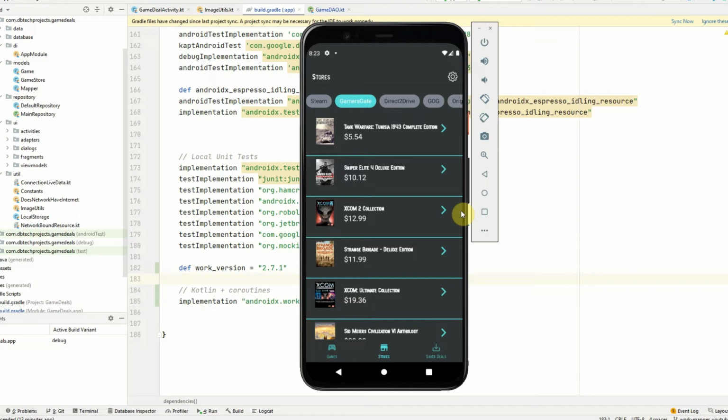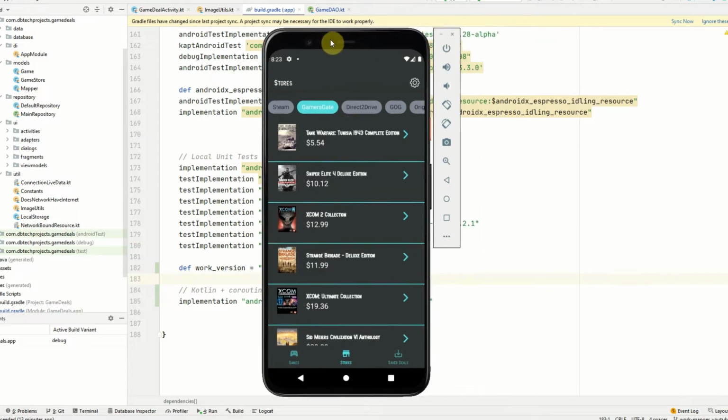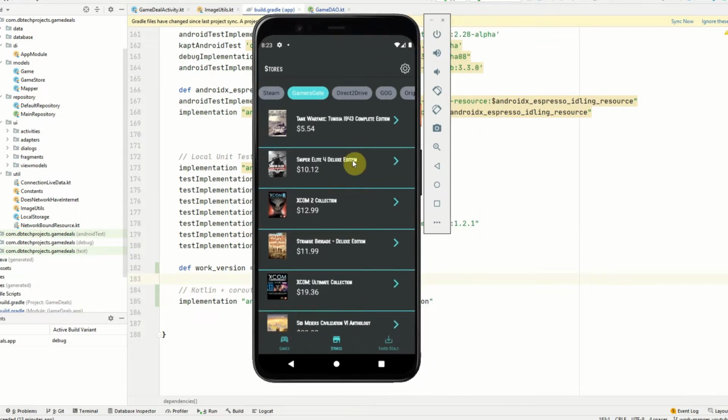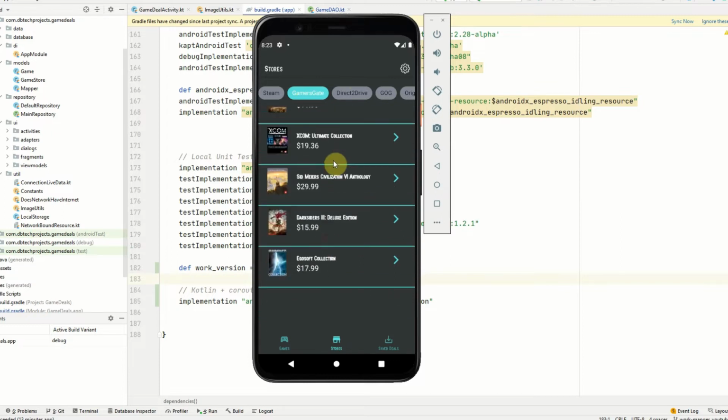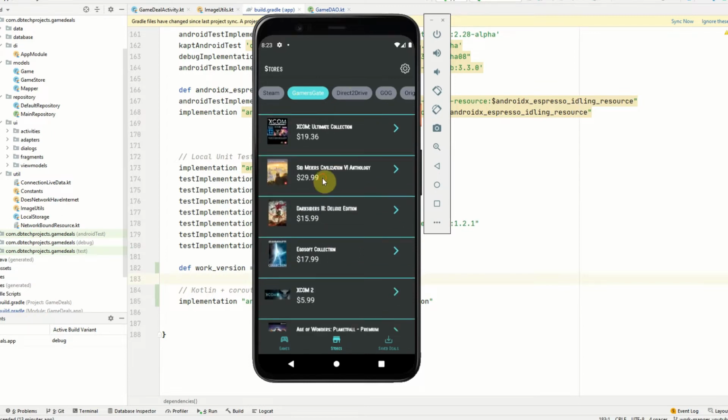So I'm going to be implementing this in an app that I've already created. This is my Game Deals app, which is currently on the Play Store, and all it does is it has a list of different online game stores up here, such as Steam, Gamersgate and Direct2Drive, and it has a list of games. You can scroll through them and then you can select the game.